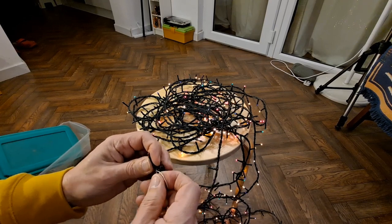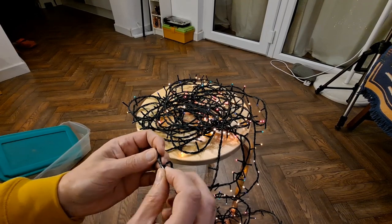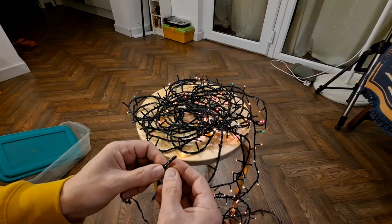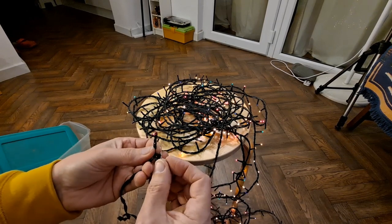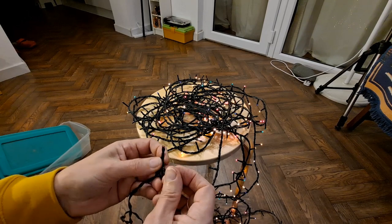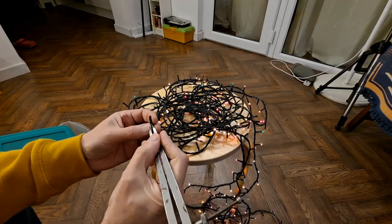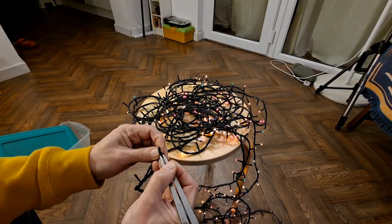Might be better off using a needle or something like that. I know what might do it. A pair of sharp dividers, like a compass with two points, and push the points through the insulation. Yeah, I might try that instead. Right. Dividers. And if I short out this first LED, you'll see other ones are coming on.